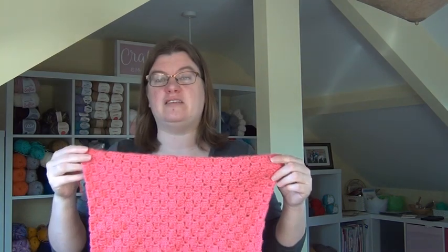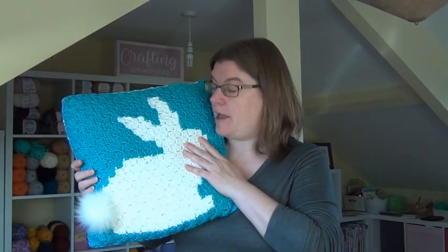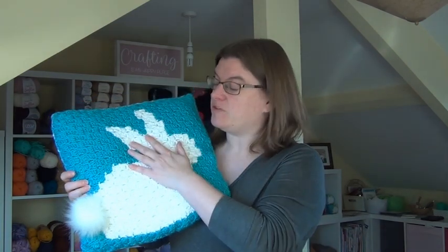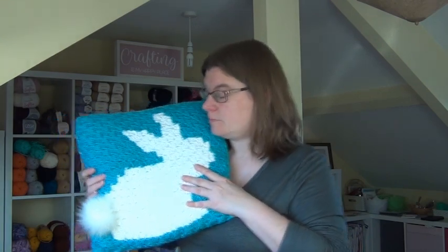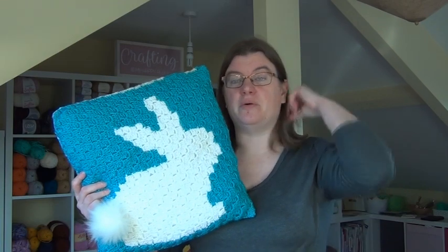We'll be working increases for the first half and reductions for the second half. And then in part two we'll be looking at how to actually make the front of the pillow. This is where the picture section comes into it. It's a really simple pattern, really cute, but there's only two colours. Worst case I think is you've got five different colours going on one row — like blue, white, blue, white, blue — or whatever colours you choose to use, but don't worry about that because I'll take you through it in its entirety.